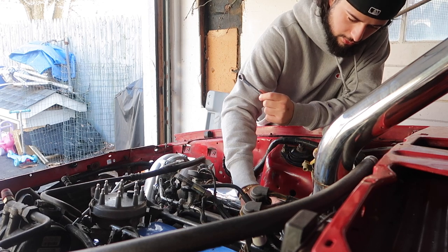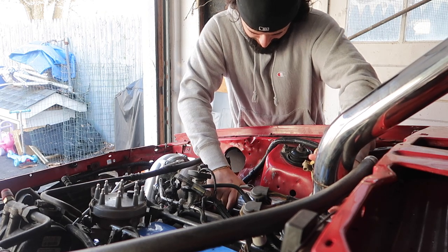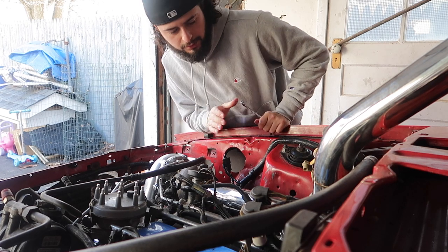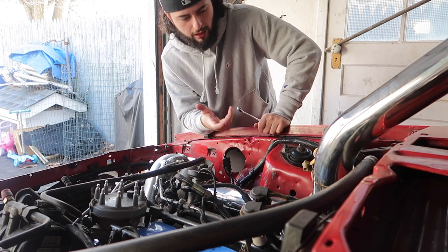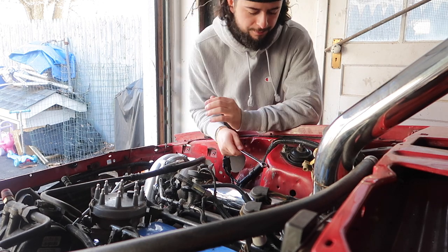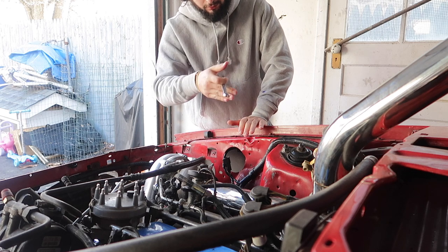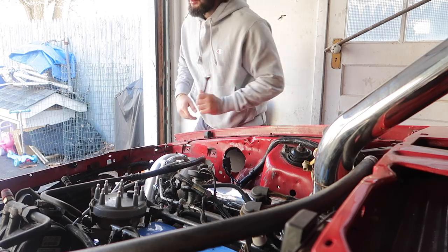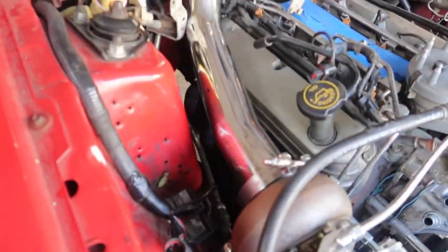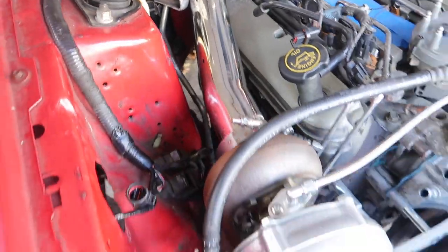Alright, so the O2 fitting is right here. Can I twist this? Can't twist it. But I would definitely need to twist it a little bit more clockwise to get that O2 fitting to run straight in between the sidewall of the bay and the outside of the header loop, the little piping, because I'm looking at a straight hole. Actually, let me grab the camera. Not me over here trying to explain it to y'all. So right here, that's what I'm talking about. So this would need to get turned clockwise just a little bit.